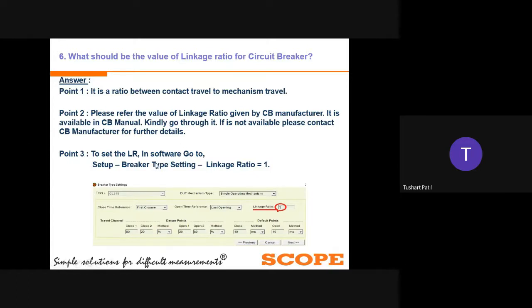We will discuss in detail during the DCRM signature how important the linkage ratio is for contact travel measurement, and how it will affect the measurement of contact wipe, contact insertion and total travel.